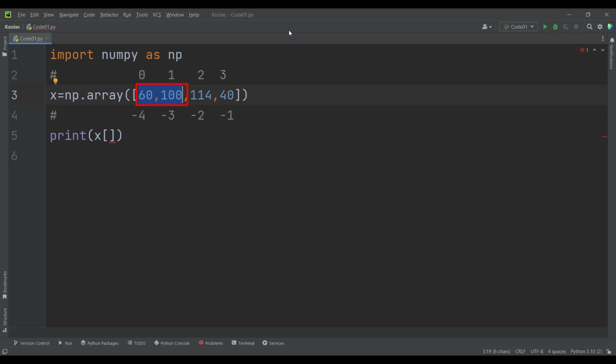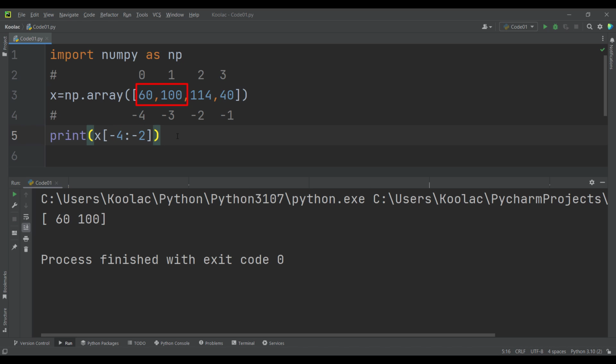And here is another question. Can we use negative indices for slicing? Of course we can. For example, suppose that we want to index these values. As you can see, the indices of these values, if we talk about negative indices, are -4 and -3. So if you want to get this slice of the array, we can simply type the values from index -4 all the way up to -2. Remember that you shouldn't write -3 because this second value is exclusive. You should write -2. So if you want these values with these indices, you should simply type -4 all the way up to -2 because this value is exclusive. So now if I run the code, you can see here's the output.